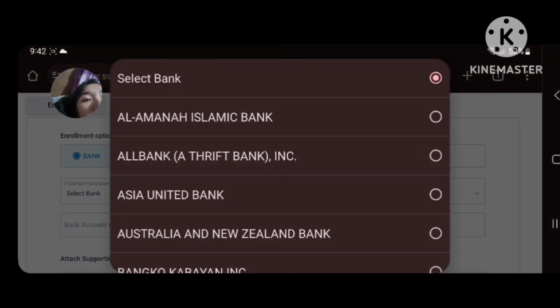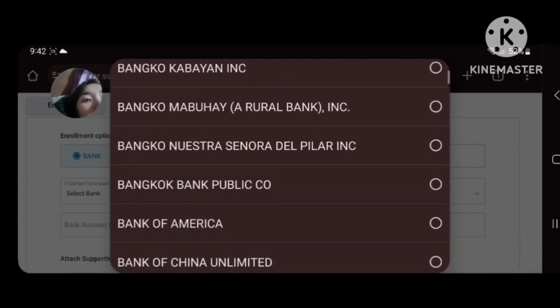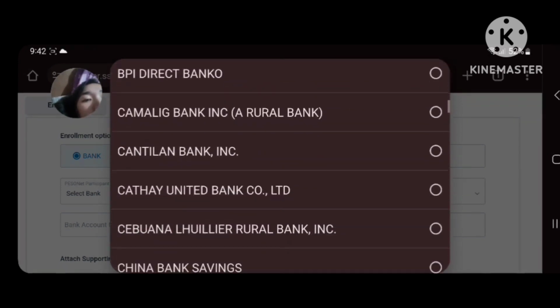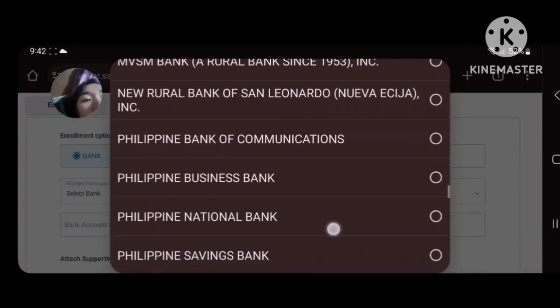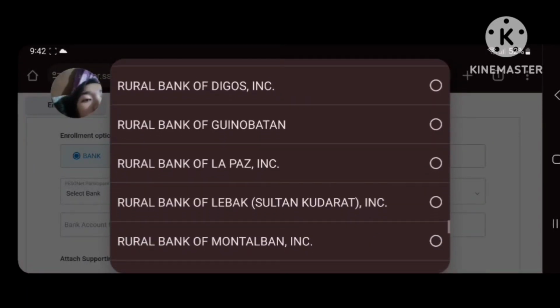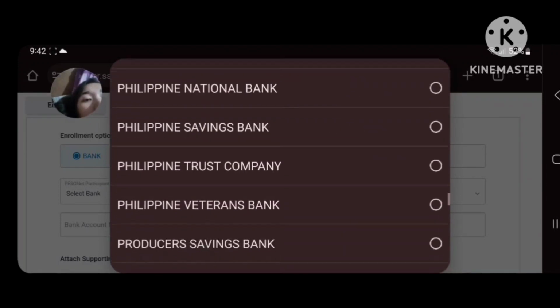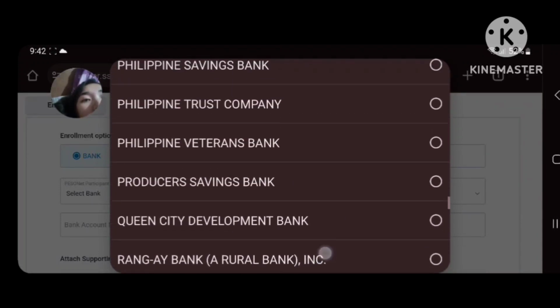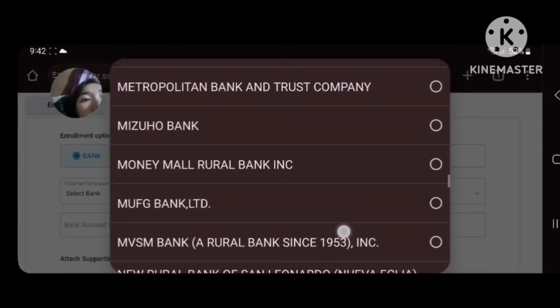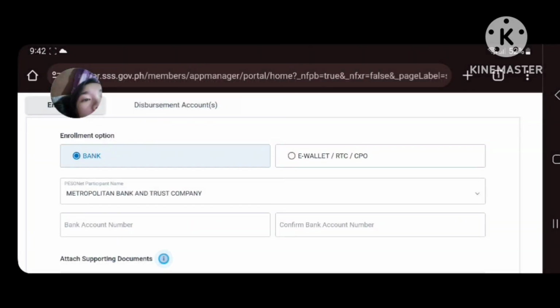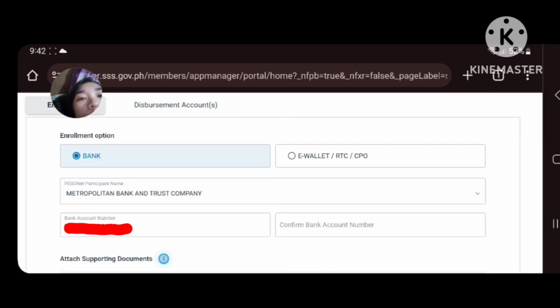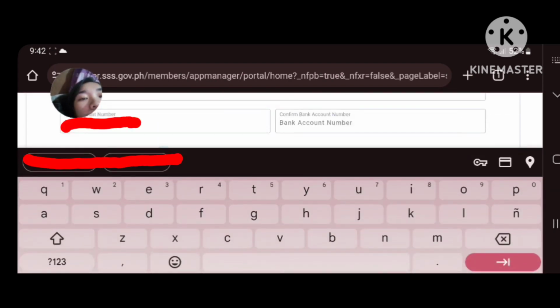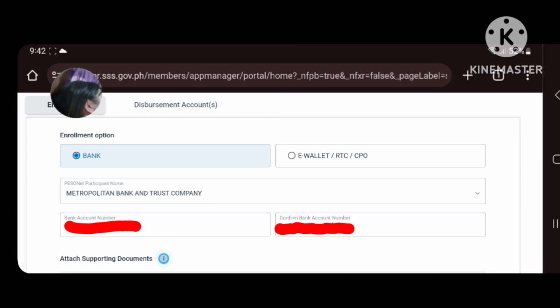And I only have Metrobank, so I will click Metrobank. Okay, here. And type the bank account number. So this one and this one.